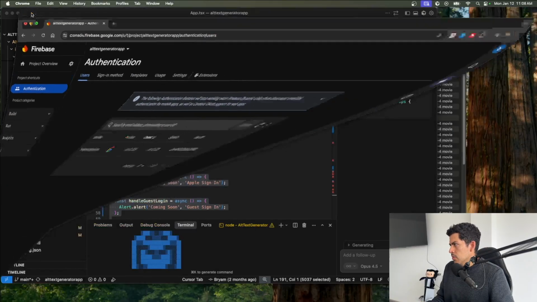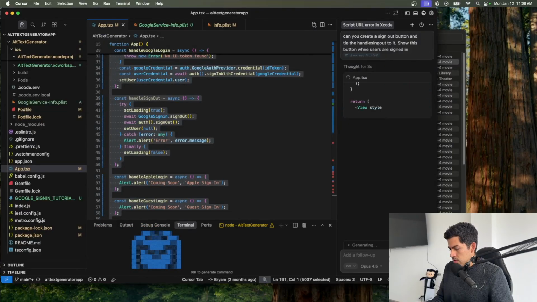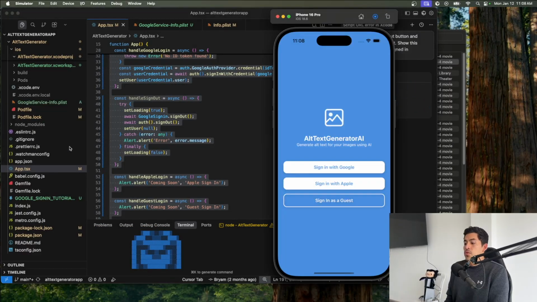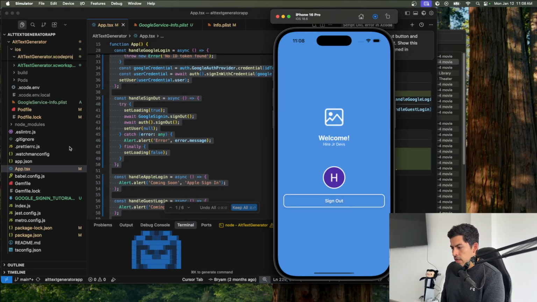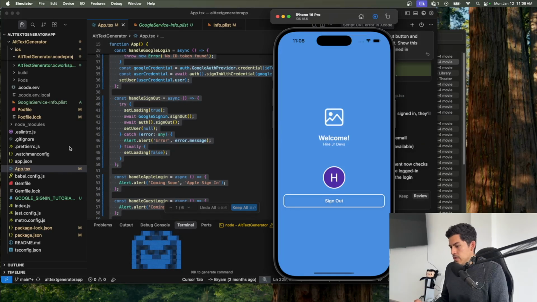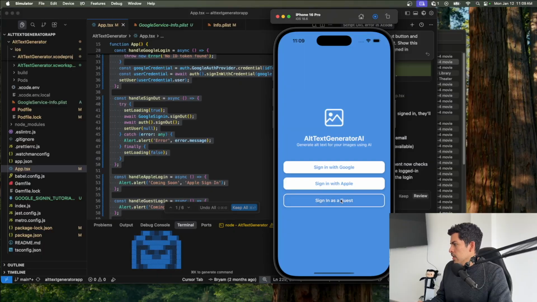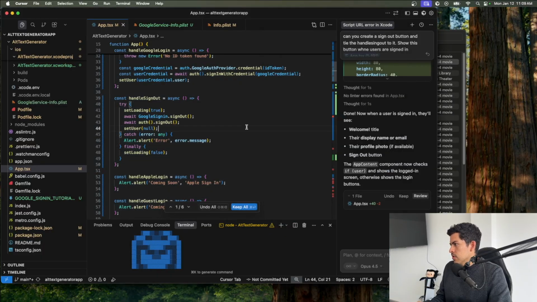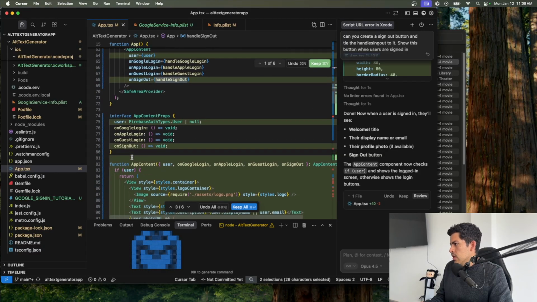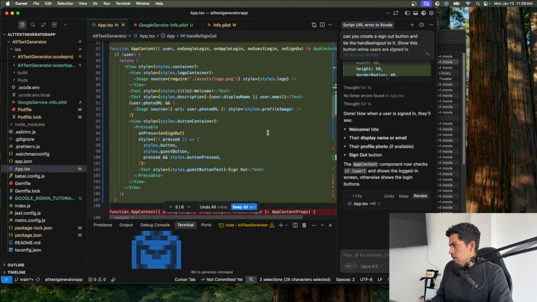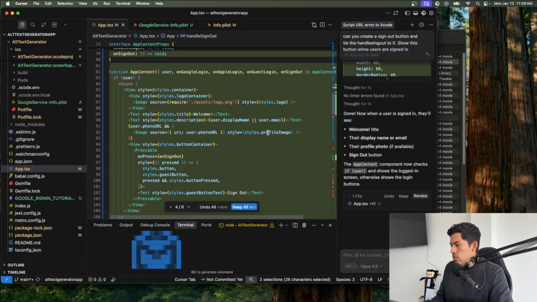Let me minimize this, and yeah, I'll show you this here. Okay, yeah, let's just wait for the AI to give us this, and you can see that it already gave us the sign out and just made it look like that. And the AI is done. I didn't touch any of it. Once again, the code will be in the description. If I click on sign out, it just signs you out, because this handle sign out has been used by the AI. So let's see. Yeah, so you see that it's here. You see that's here as well, and it's being passed as well here. Okay? Yeah, and right now it's showing two different views.